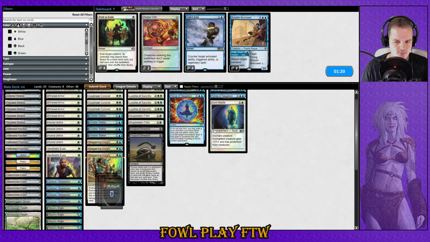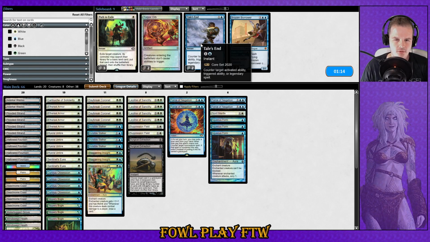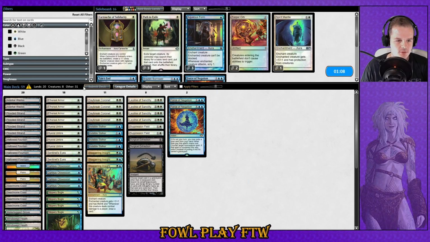Effects like Aqueous Form and Spirit Mantle seem a little bit weaker to me. I don't think we want Tail's End, although we might potentially. Cartouche of Solidarity can probably guard as well. Oh wait, we took out one too many cards. Let's leave in like three Force.